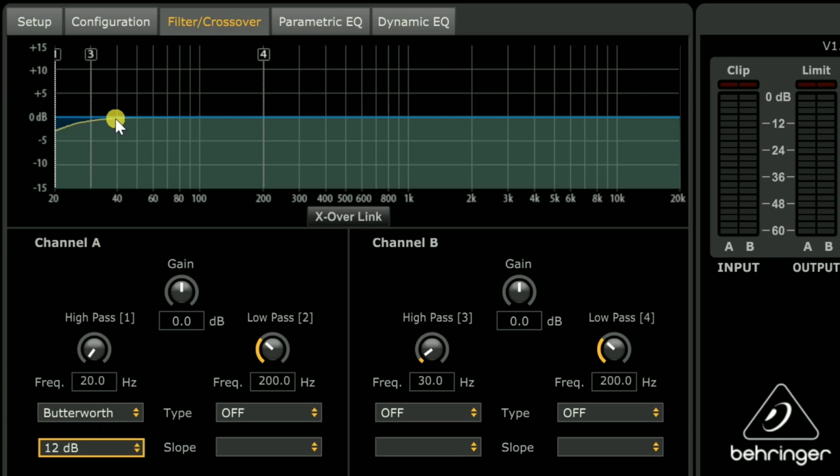I mean, we're still at 40 hertz when we begin dropping. At 20 Hz, we're down 3. You can't see what's happening below 20 hertz like you can on the MiniDSP, which I really wish you could here. You really need to probably go back and check episode 41, just look at it so you can see what I'm talking about here. Because at 16 hertz, we're probably still only down 5 dB. We're going to kill our driver. It's not enough. We need to drop it pretty hard under our tuning frequency.